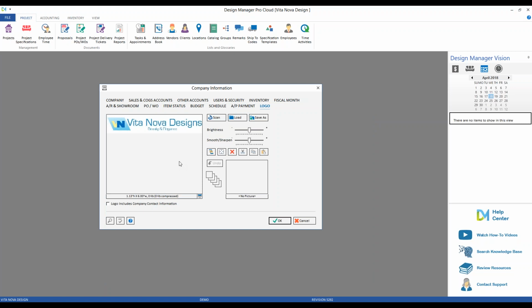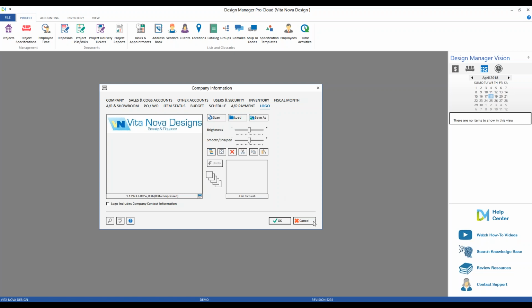The bigger the file size of that logo is, it'll take a little bit longer to print some of your documents. We do have some suggested required resolutions and good settings. We will actually send along a link in an email following up after the webinar today. So we'll put a link in the email where you can see those specific details on the proper logo settings. But you can also find that in our knowledge base if you were to search under logo.